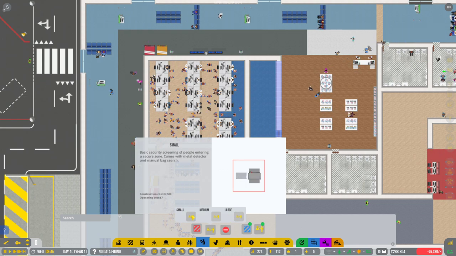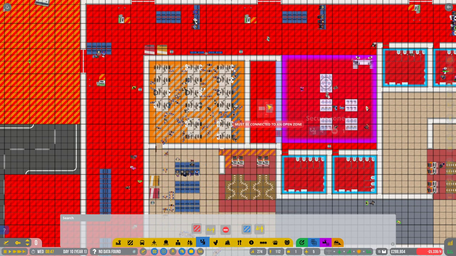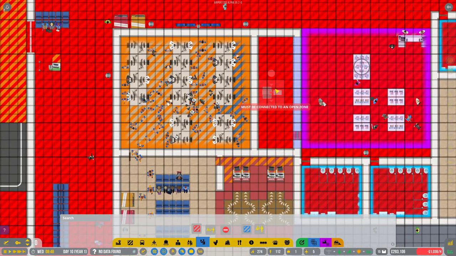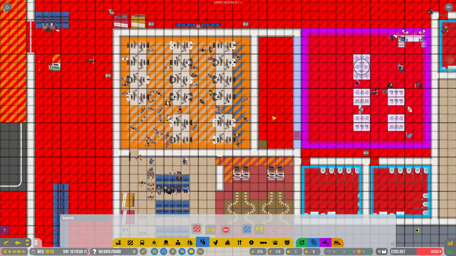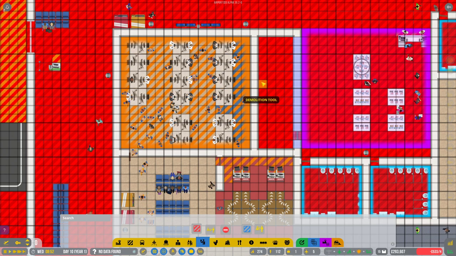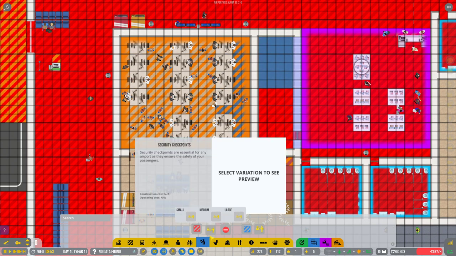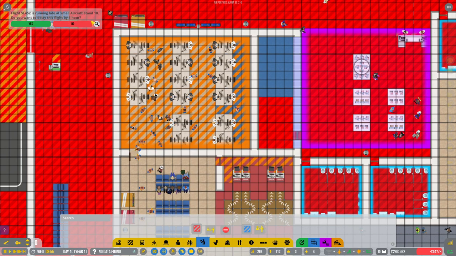That's a large secure... Oh, we must have unlocked large stuff. Oh, international zones, passport checkpoints. Oh my word, the dream's coming true, everybody. It's all beginning to happen. We'll worry about that in a minute, I suppose. So what we'll do is we're going to add a door at the end of the corridor over here. Let's just do that.